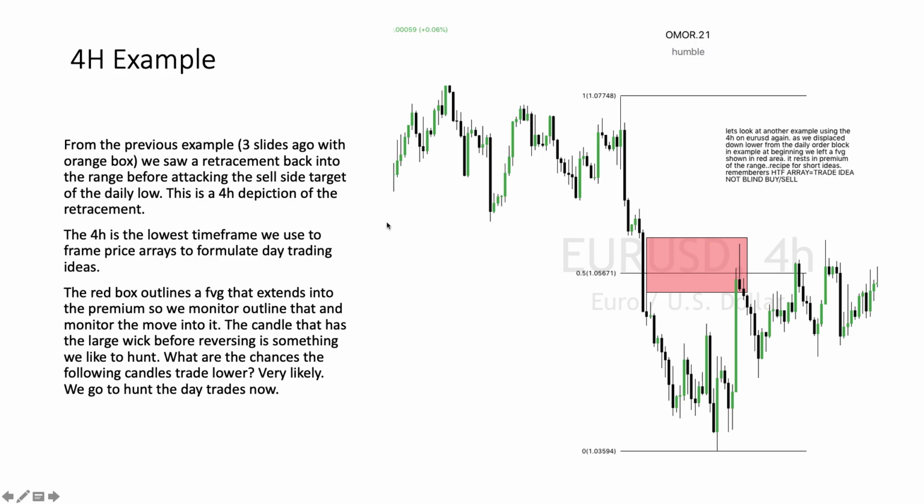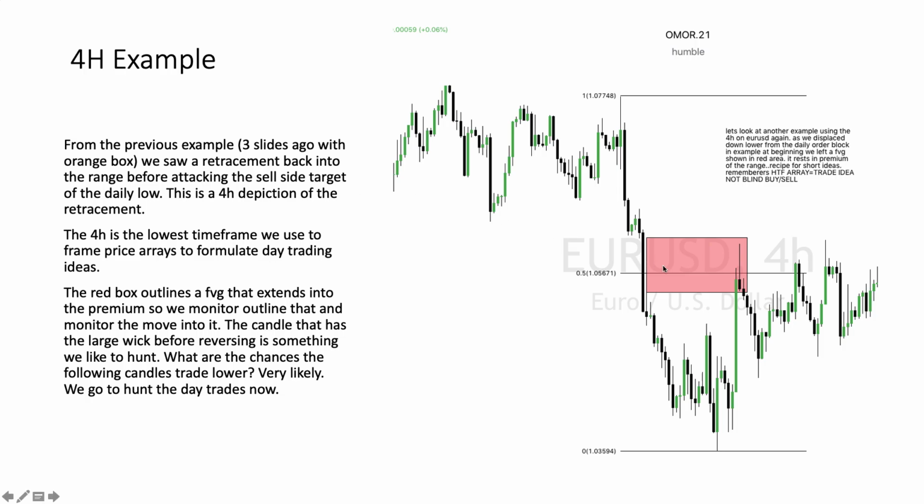So 3 slides ago, the orange box that I showed you, we saw a retracement back into the range before attacking the sell side target of the daily low. And this is just a 4 hour depiction of the retracement. The 4 hour is the lowest time frame we use to frame price arrays to formulate day trading ideas. You are not using your 1 hour. You guys know from experience, right? Some of you have tried using just the 15 minute and the 1 hour, and you get lost in the sauce, and it's not fruitful, right?